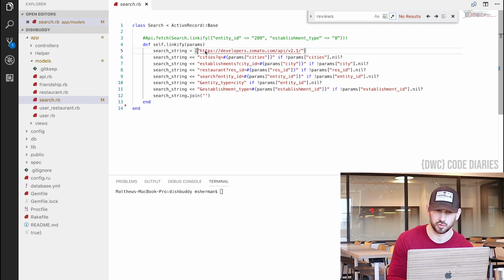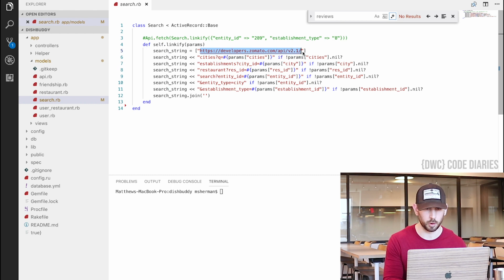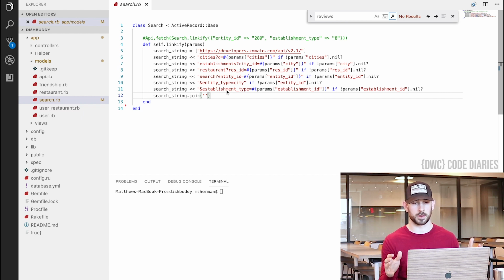And I'm manipulating the string, because that's the way this API works: it's going to return JSON information based off of the URL that's put in. So I'm changing what the URL would be based off of what the user is requesting, what the user chose. You can see here that the base URL is going to start with this, and then I'm shoveling in addition to that string into the variable where I saved the base URL. It's actually just an array, and then I'm joining that array at the end to make one long URL.